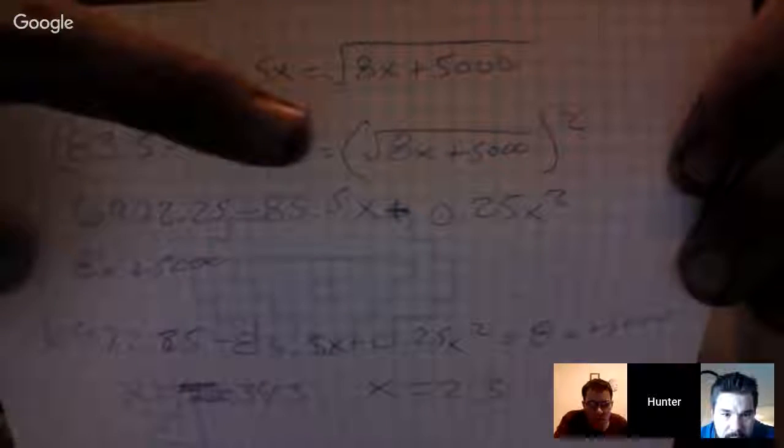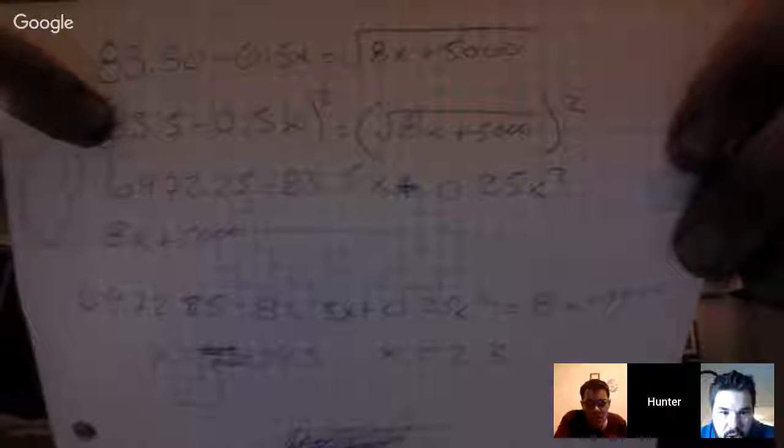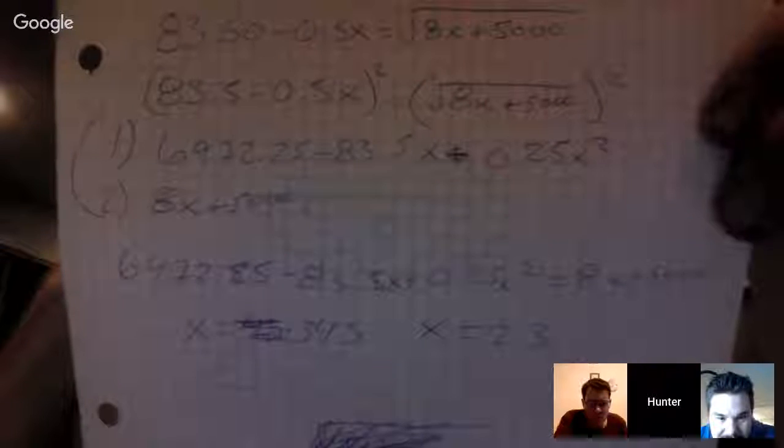Wait, how did you go from the number 1 to the number 2? Oh, so number 1. Basically, right here, when you square each side, number 1 is the outcome. And then I just combine 1 and 2 for that. Okay, but how did you get from the last step to the second to last step? Quadratic formula? Yeah. So, okay. I realized I skipped quite a portion, didn't I?